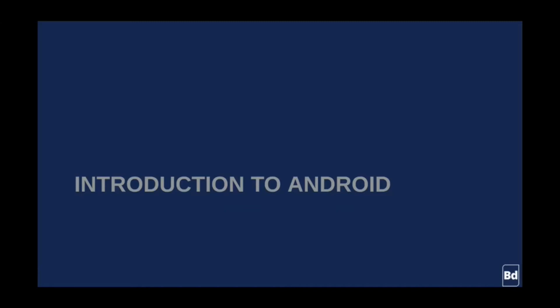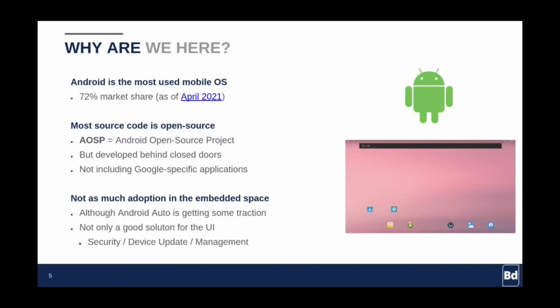So let's start with some simple questions. What is Android and why are we here? The OS doesn't need any introduction anymore, as it is the most used mobile OS nowadays. It is up to 70+% of market share as of 2 months ago. But really what contributed to the popularity of that OS, I think, is the fact that it is open source with the Android Open Source Project, which I will refer to as AOSP. And it's thanks to that openness that the OS got traction across vendors and industry.